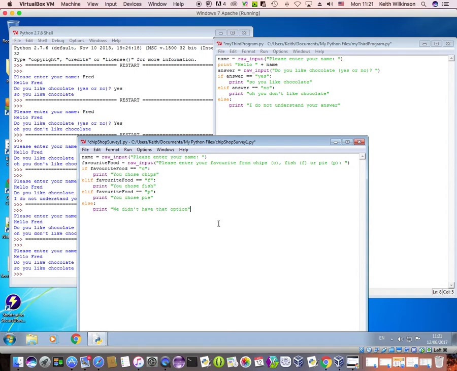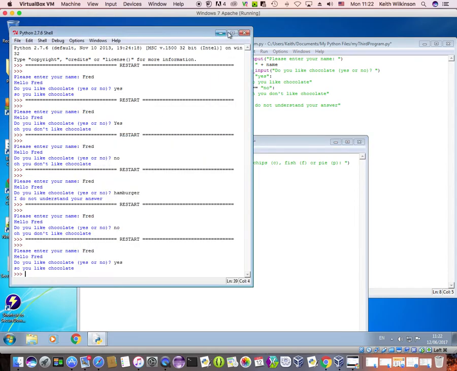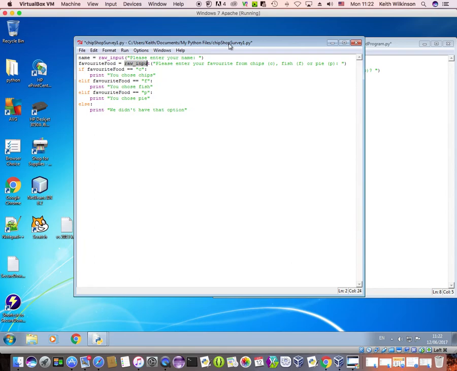And that's my program. So now I've got a small survey which asks for the name. Please enter your favourite food from chips, fish or pie. So I'm giving them an option on what we call the command line in the shell. And then we read in what they chose. Now they could have written the word chips. If they did, where do you think it's going to go? If they chose C, where do you think it's going to go? Well, let's run the program and see. So let's close the shell, because we know it will open up when we save our work. So F5 to run my program.